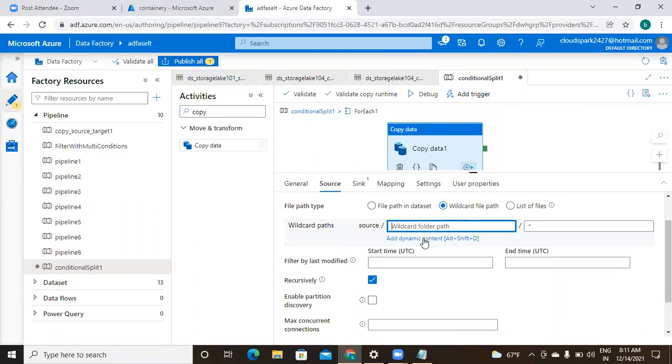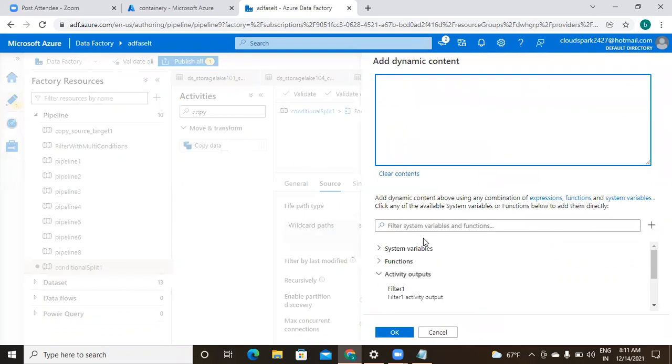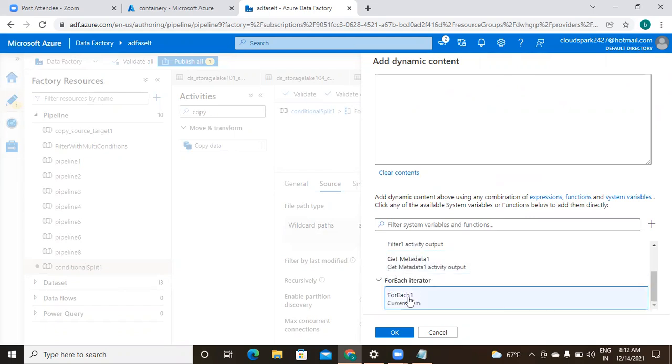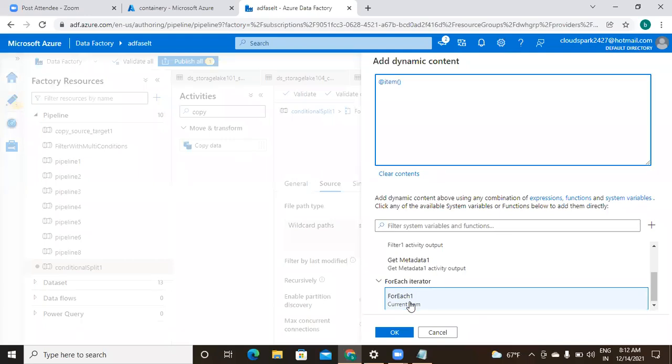So click on add dynamic content. Okay, don't get confused. Look at activity outputs. Filter one, we don't want that, because filter one is already taken into for each. Now for each is going to iterate the loop. That's why I come down to for each iterator. Here, for each current item, select current item. Understood?